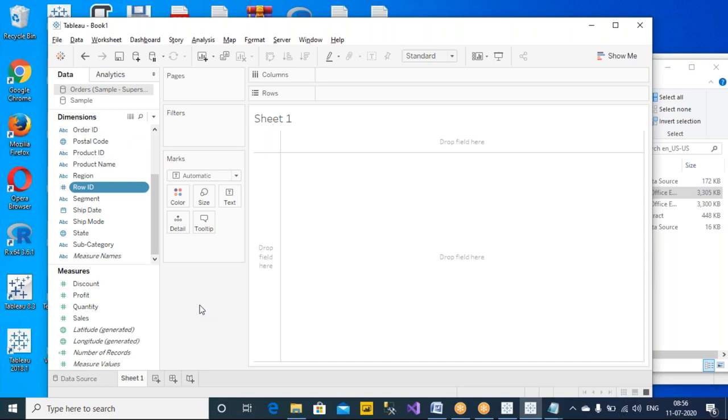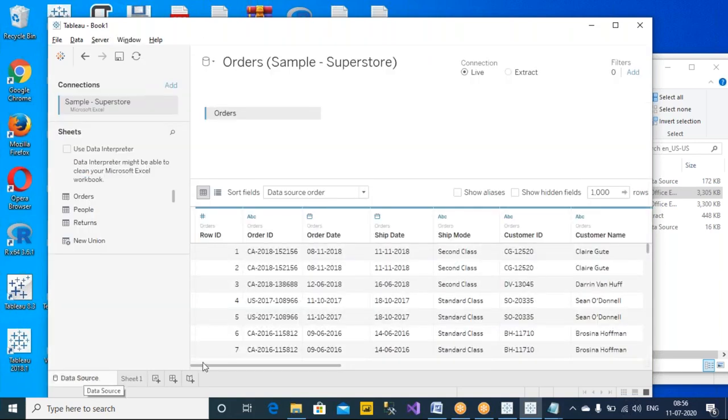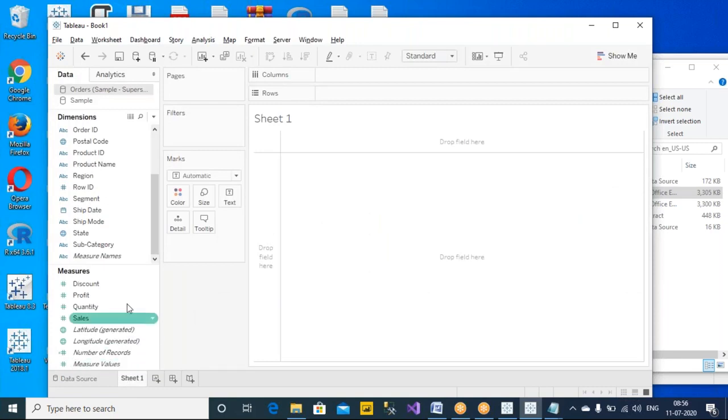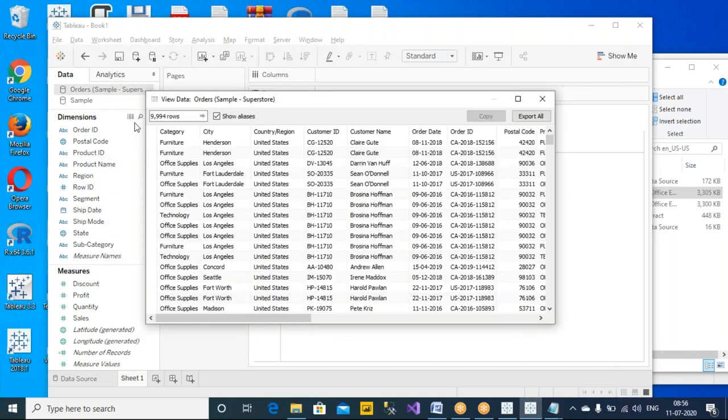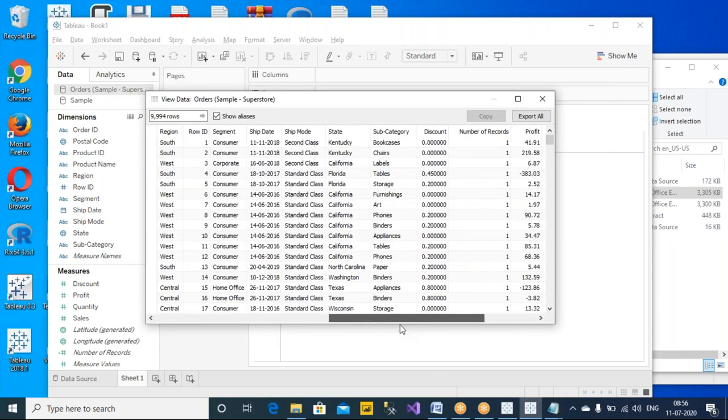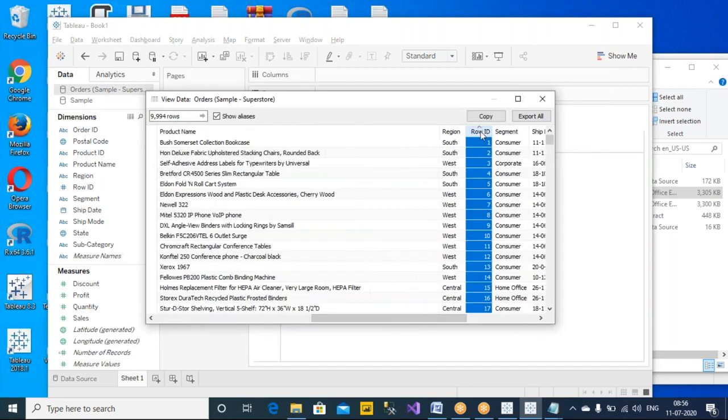That's a valid point. Let's take a look at the row ID. What data does it have? You can go to the data source and check that, but coming here every time is not good, isn't it? Changing the screens. So can I see that from this list? Click on view data of just the table. The same thing will be displayed here. So where is row ID? Here is my row ID. Okay, so these are numbers.